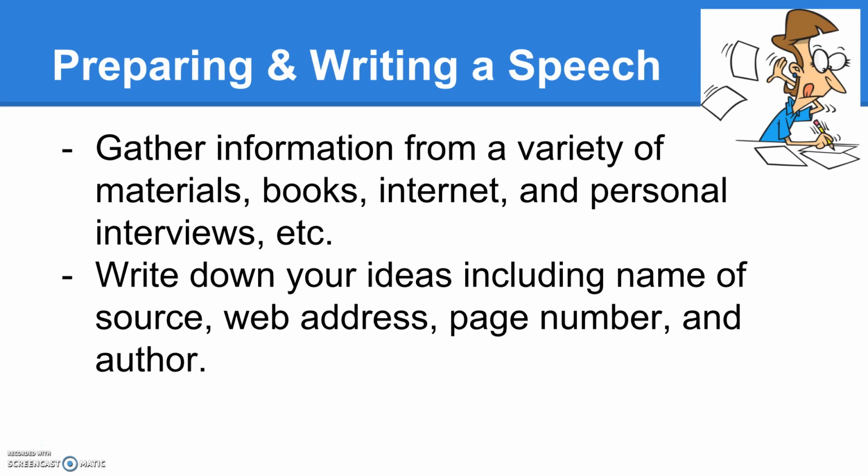Write down any of your materials, all of your ideas, obviously, including the name of the source. You want to make sure that you have all of those, and if anyone asks you where you got your information, you can say, oh, I got it from this source or other. Web address, if necessary, if it's not a book, if it's on the internet. Page number, if it is in some sort of print source, whether that be a book or a scholarly journal or a magazine or something like that. And author.